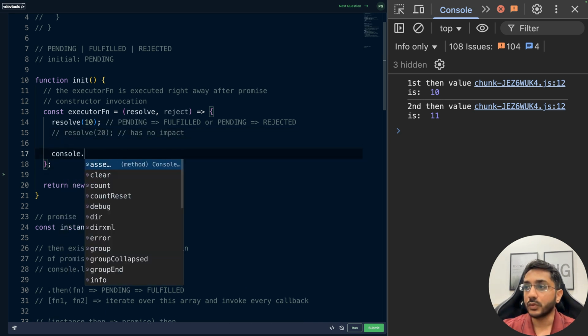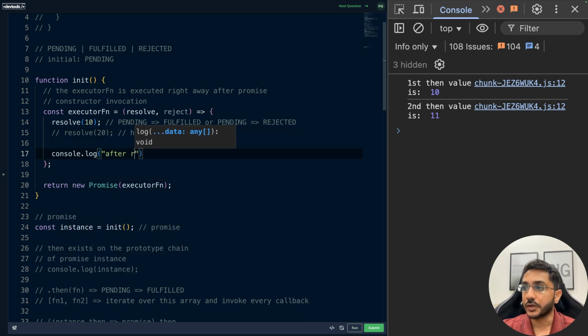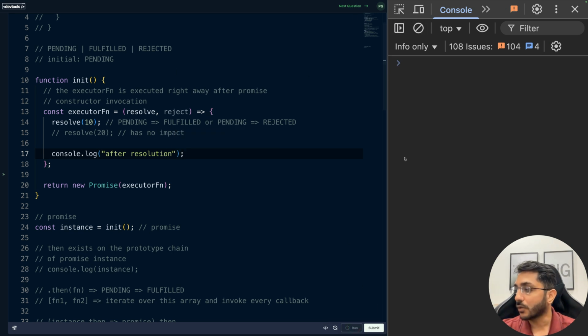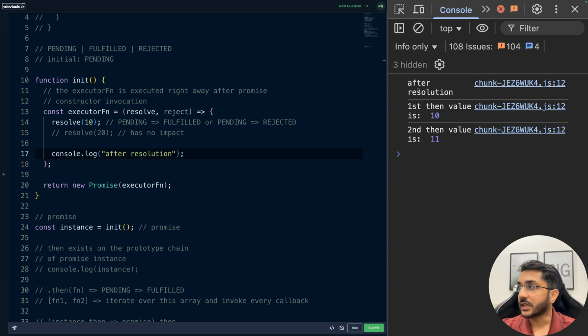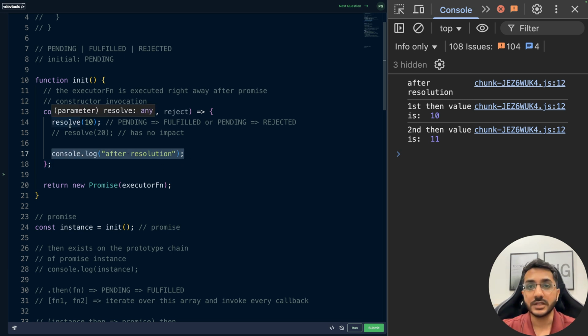However, let's say I do something like console log after resolution, and if I clean this and run this now, then this case, after resolution, is still working. We resolved the promise, but we are still going on this statement. Resolve doesn't mean return. This is important. People sometimes miss this, especially junior engineers. They think if we resolve a promise in any async function using promises, and we call resolve, then that's the end of the execution. No, the execution of the function still goes.